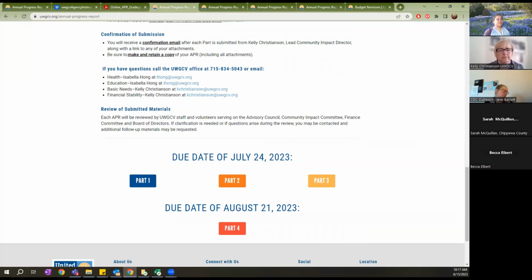So this is kind of what we mean. If we go back to the APR main page, parts 1, 2, and 3, your CEO is certifying that they've read it, that they have knowledge that this is being done, and that it all looks fine. They're signing off on it. And remember, at the top of the page on each part, we ask for their email address.